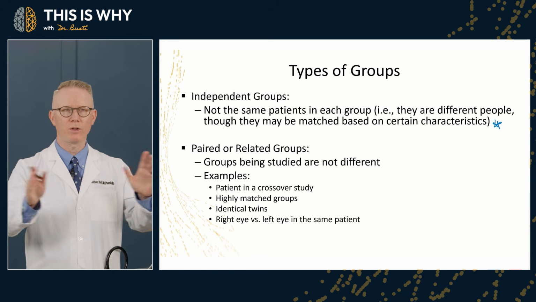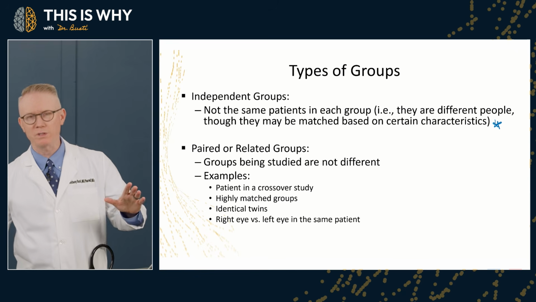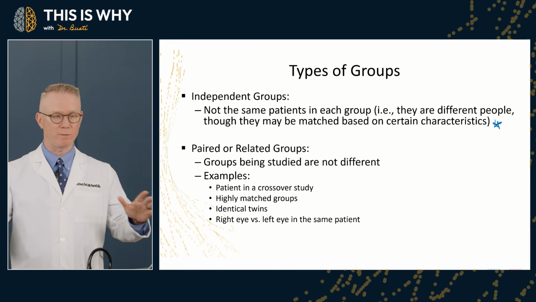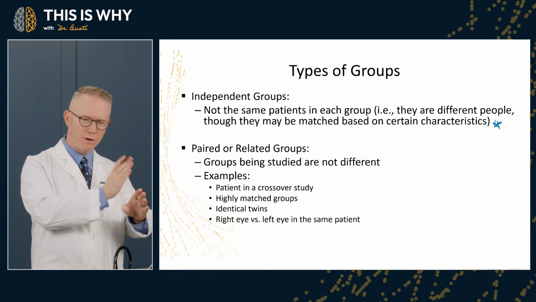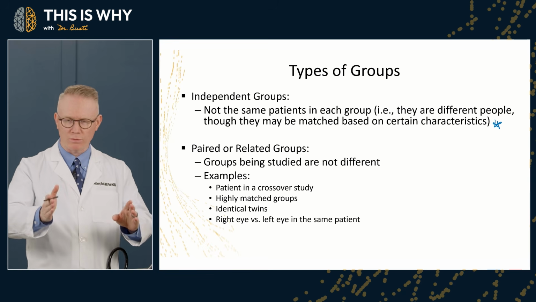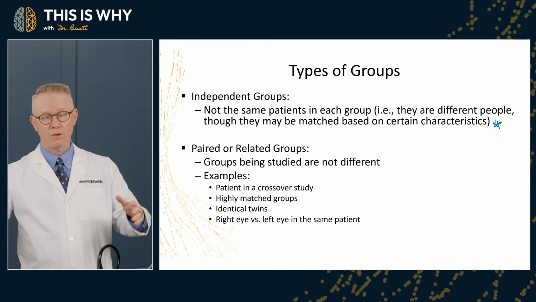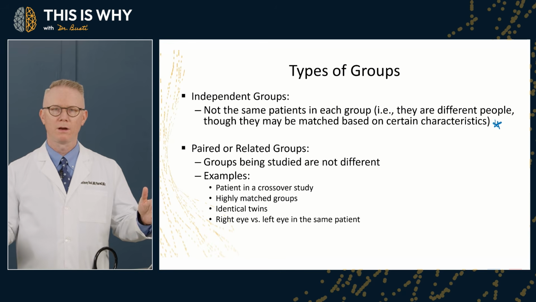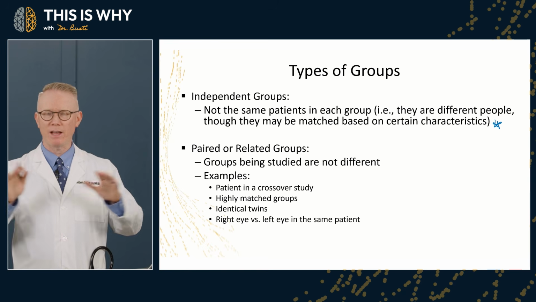So wait, you're assigned to a group, but there may be 2 or 3 groups that you get assigned to, but you only get assigned to one and you don't cross over. So when you're doing a comparison from group 1 to group 2, and maybe group 2 to 3, and 1 and 3, if you have 3 groups, or 4, then those patients serve as separate individuals.